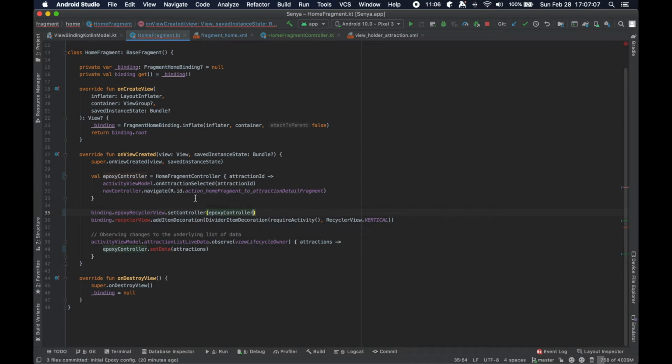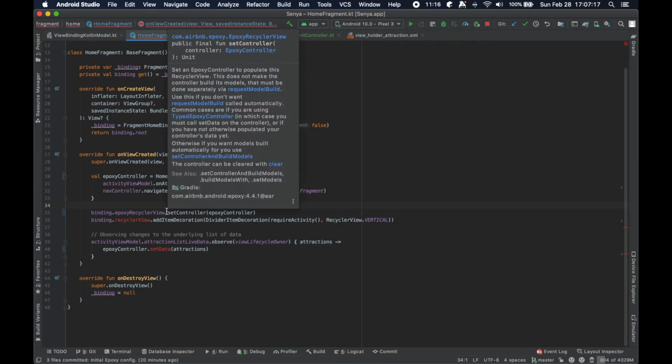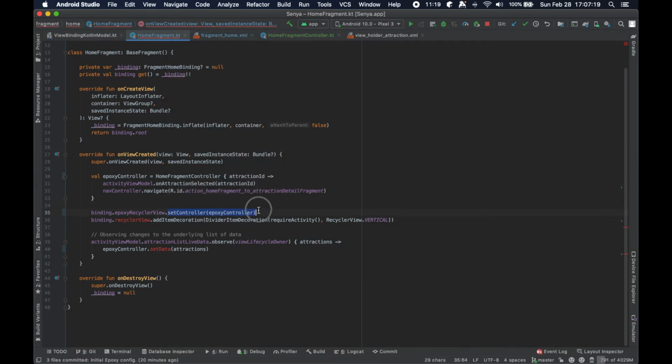So instead of having to reference controller.adapter to get the RecyclerView adapter, the EpoxyRecyclerView UI element is kind of a wrapper around the RecyclerView UI element, which allows you to directly set a controller on it and do a couple other fancy things to make your life a little easier. As you can see here, the item decoration works as it should. It's a wrapper around the RecyclerView, so all that stuff will be there.